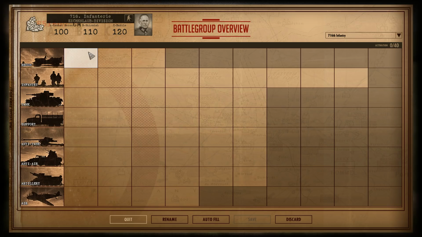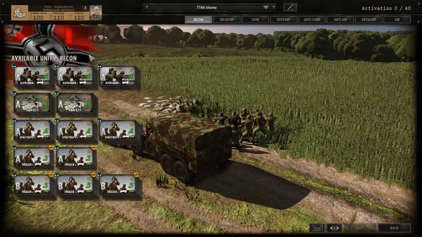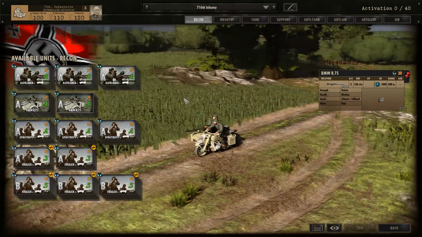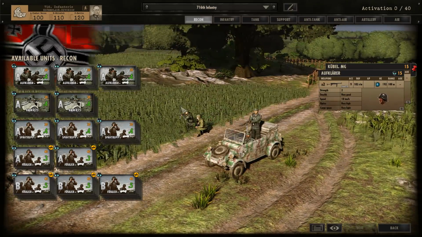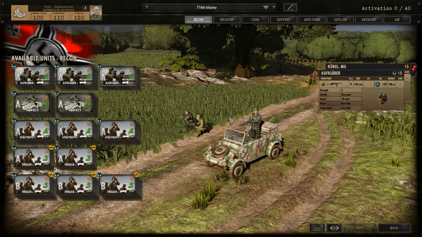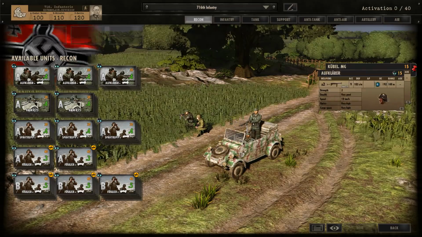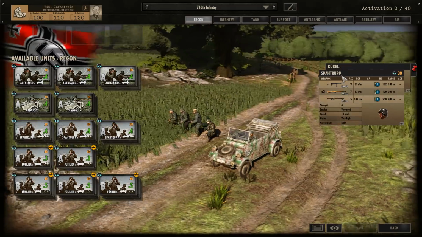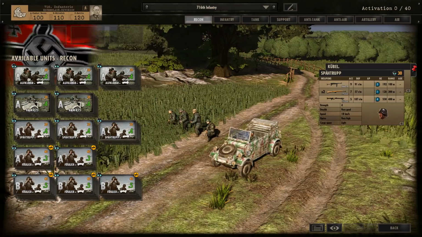So, let's take a look at the Recon tab. In the Recon tab, it's mainly just Recon Infantry. You've got the bikes, which are terrible, you never take the bikes. You've got Kubel MGs, which are not worth it, as the Kubel MG is a pretty terrible fire support vehicle. You've got Spar troops and just the unarmored Kubel, which is just a free transport.